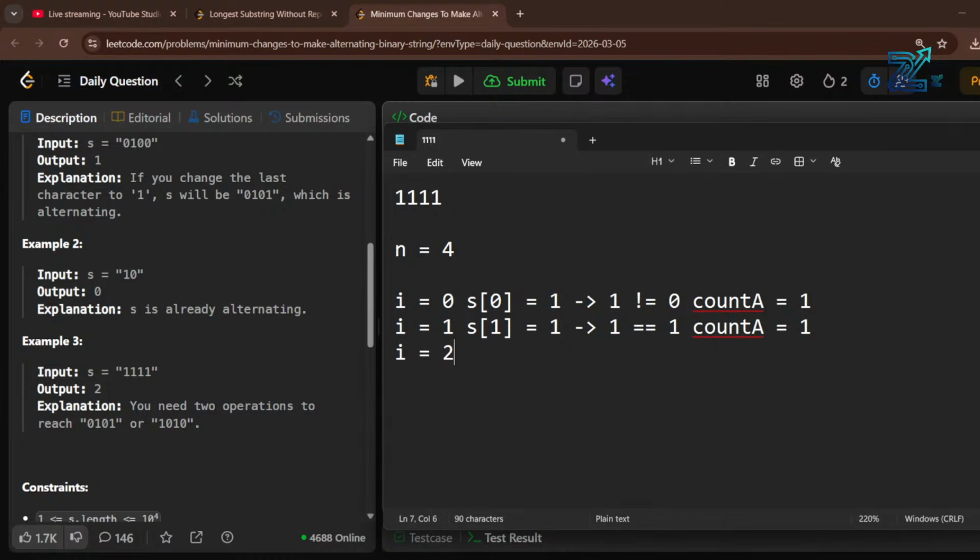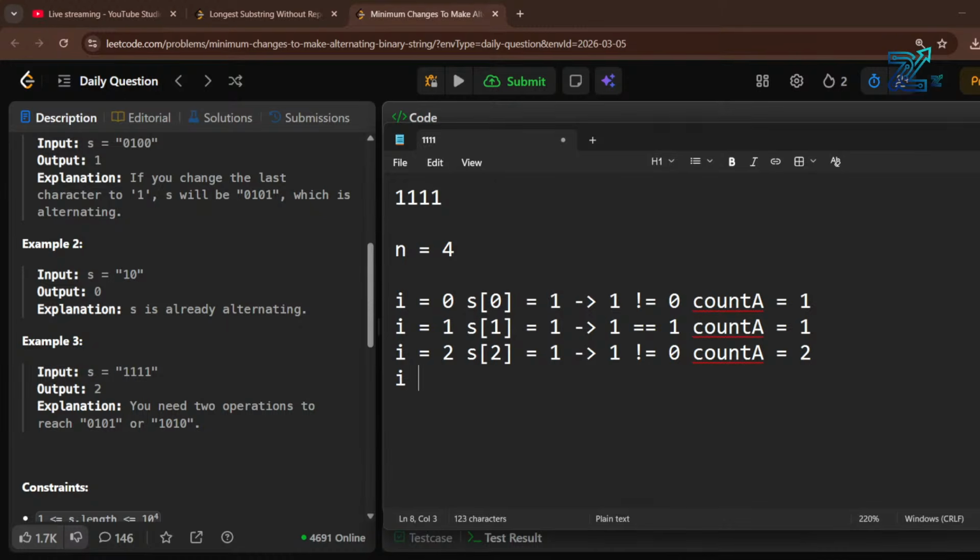So the i value is 2 and s of 2 is 1, they have given. So 1, but we need to check for 0. So 1 and 0 are alternating, so both are not equal values. So the count A will be incremented by 1 again. So it will become 2.